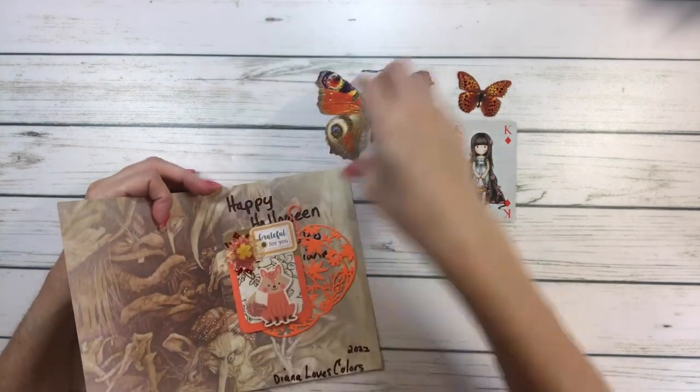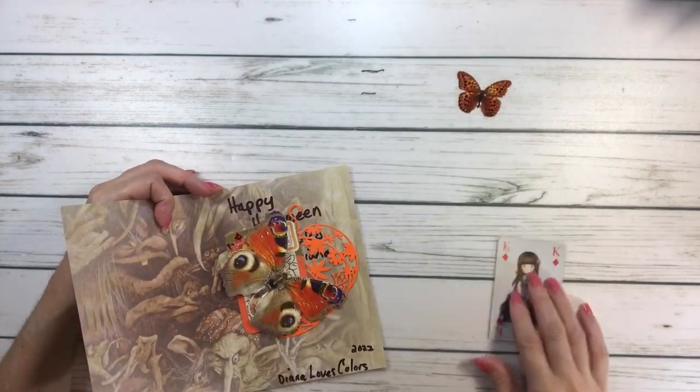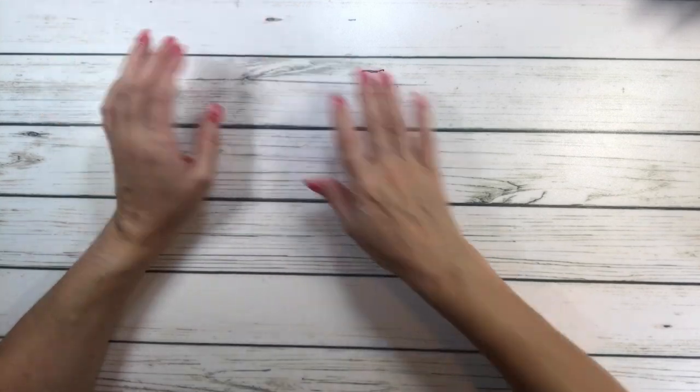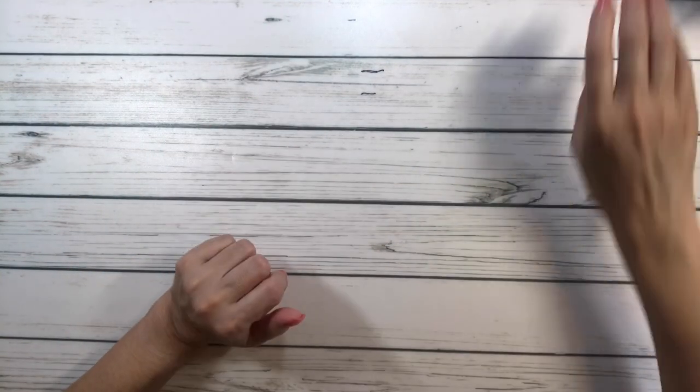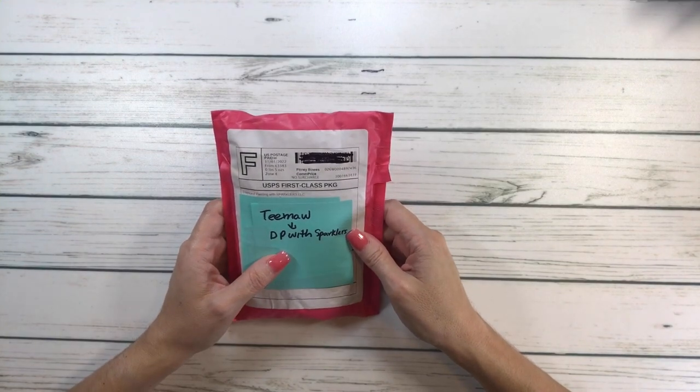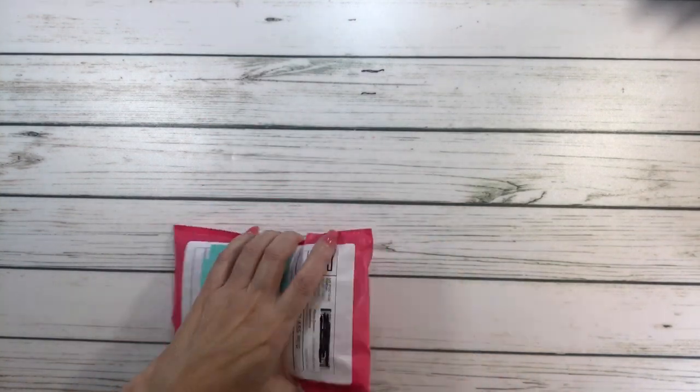All right. Well, thank you, Cori and Diana. You guys are awesome. You guys are a blessing. Okay. So what else? And this one's the last one. This is from T-Ma, DP with Sparklers. So let's see what I got.